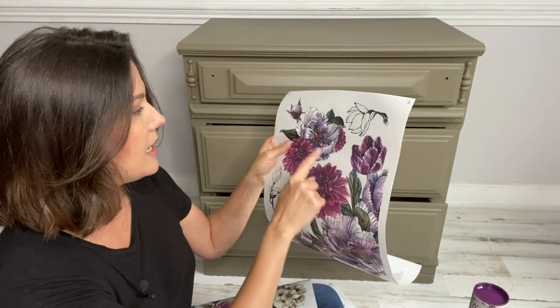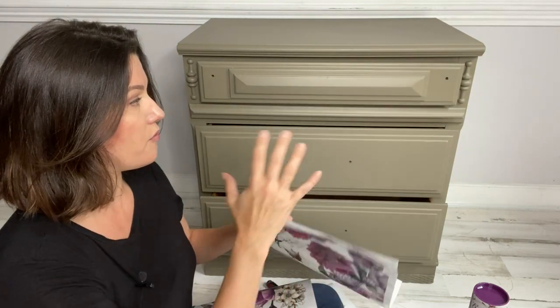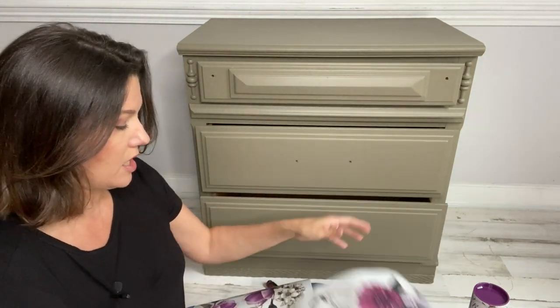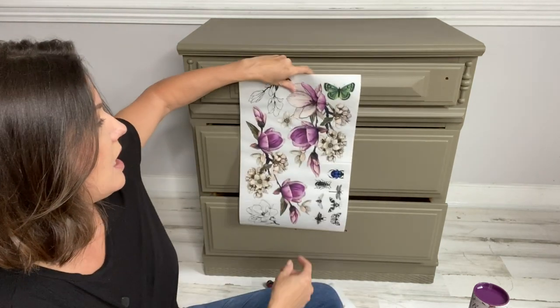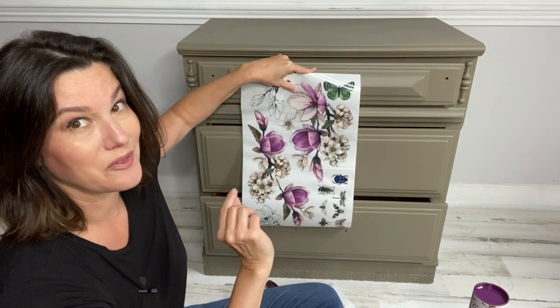I can see Palmetto, Lucky Lavender, Plum Crazy — you can find a ton of colors on this transfer. You pick the colors from your transfer for your piece and they are obviously going to match wonderfully because you're going to have the same color in your transfer. I picked Hampton Olive because of the color here in these blossoms, knowing that it's going to blend absolutely perfectly together.